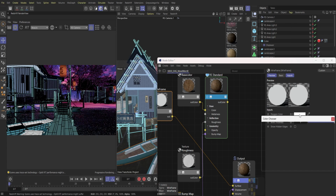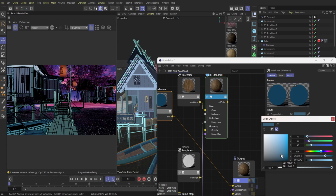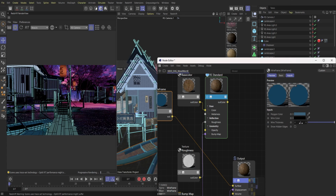And then with the bottom of our bow, again, I'm just going to go with more of a darker look. And then I'm going to increase the thickness of our lines here, again, to create a denser look almost.